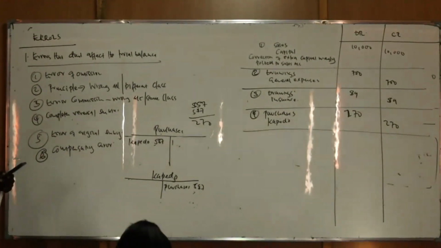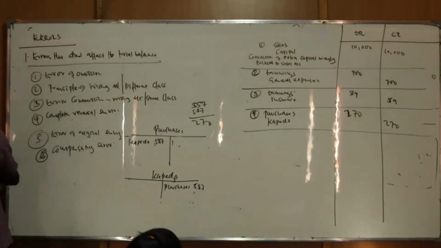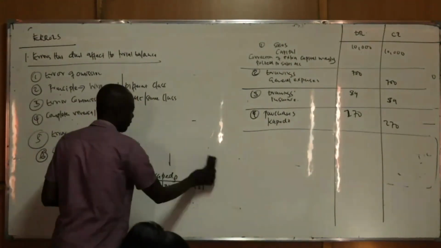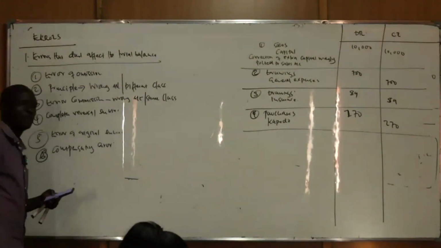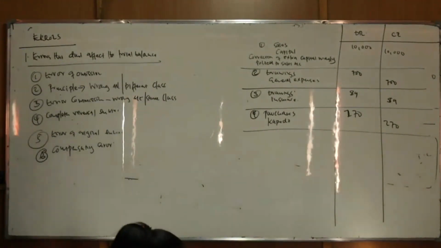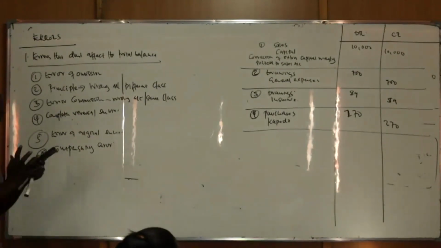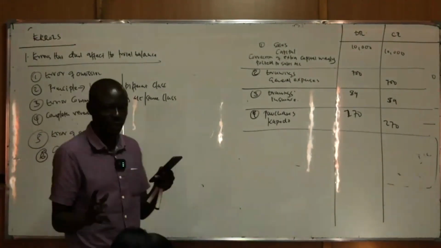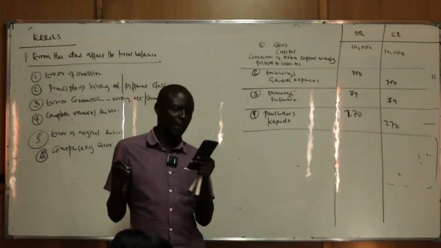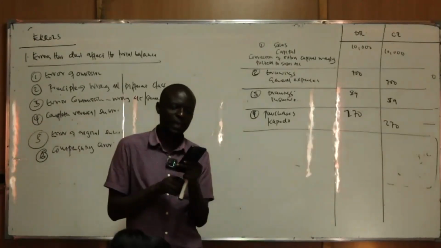Nenda haraka ama tuko sawa? We go to number E. We are at number E now. I hope everybody is following. In case you are very fast, you can say so that we reduce the speed. We need to do very little and everybody understands, correct? So the next one is cash bank of 390.